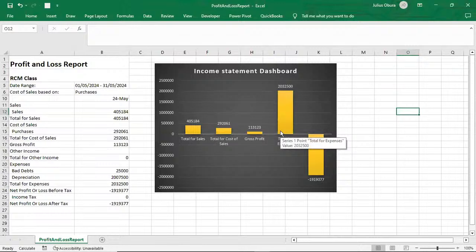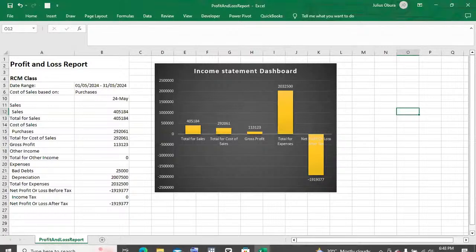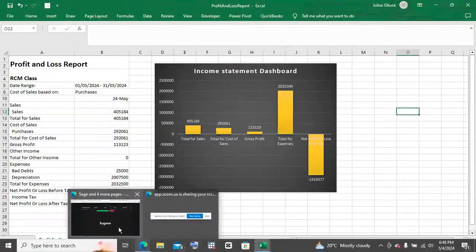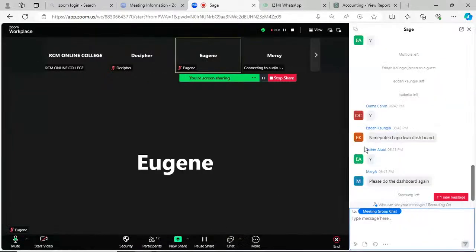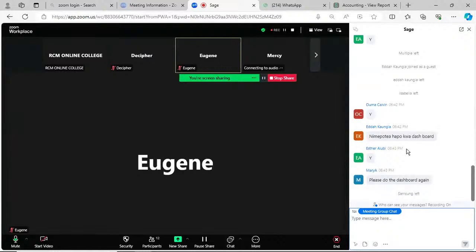That's just a quick overview, ladies and gentlemen. I know somebody will want to do an Excel course or maybe the BDA course so that you can learn more about this. But generally, that is the overview of how we do it.